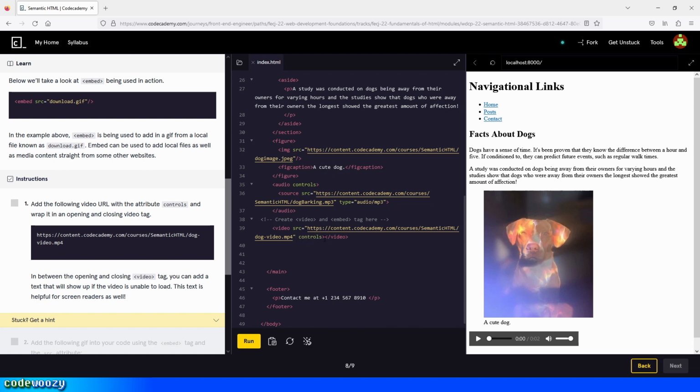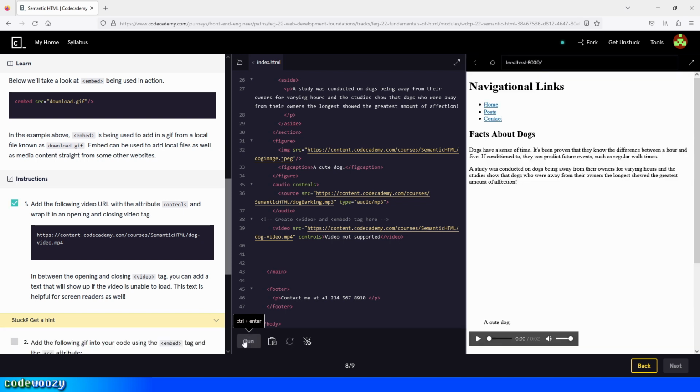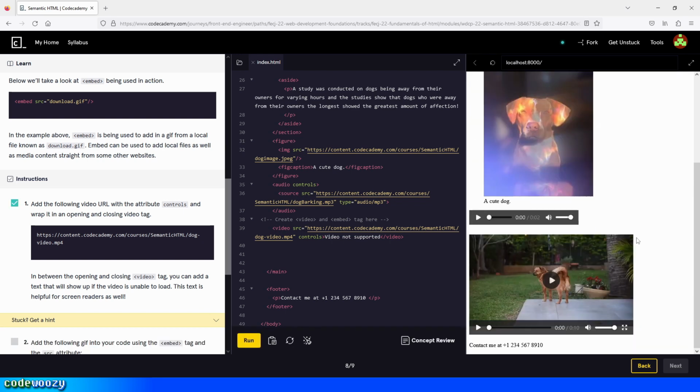And then the text that will show up if the video is unable to load. So we can just type video not supported. There you go. And we click on run. And there is our video.